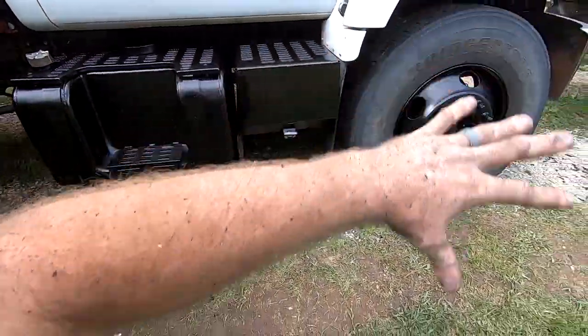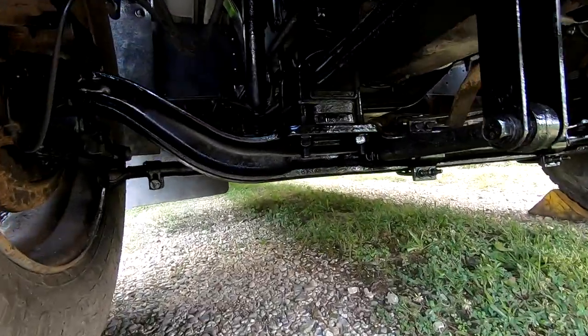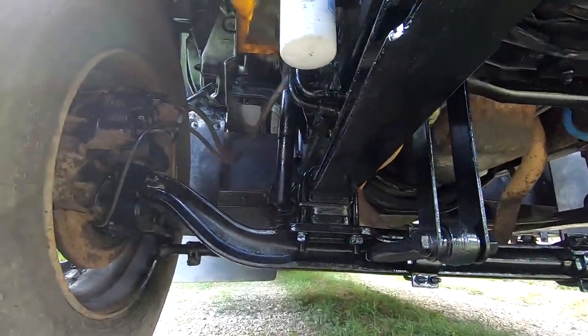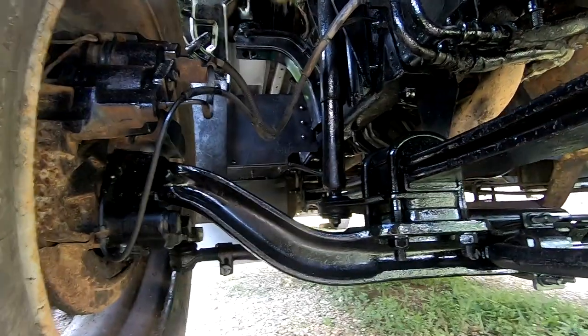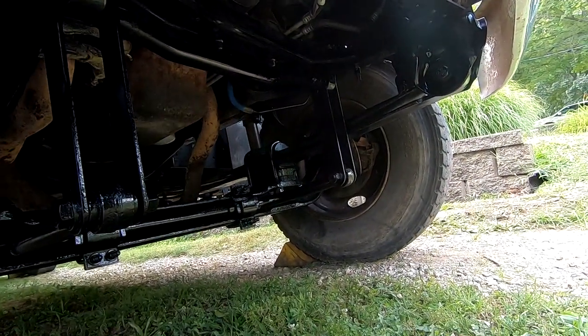and all of the front. And I did the entire front suspension and the frame and a lot of the mechanicals just to clean them up a bit, make it look a little nicer. I think we achieved that goal.